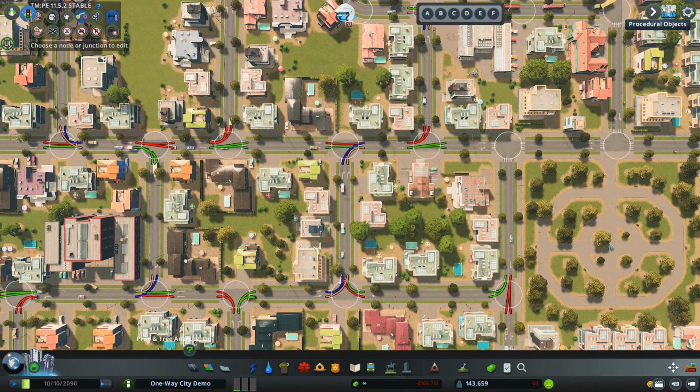So the traffic in this area runs quite well, but that's not by accident. In the beginning I had far fewer roads and the traffic started to back up at some of the merging intersections. So to fix the problem I added a few extra link roads, but that of course just shifted the problem to a different intersection, so I added even more roads to fix those problems and so on.